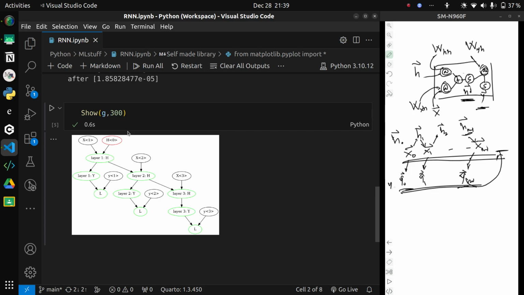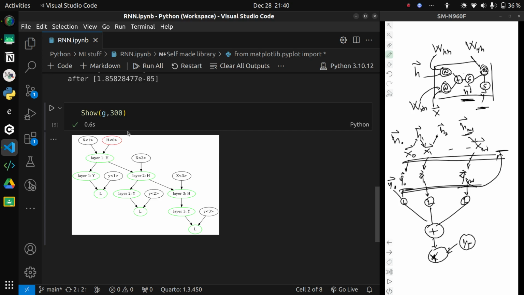Your actual values, the actual y naught vector, you take these two and find the loss using the cross entropy function, and then you do it for each of these. So this gives you a loss, this gives you a loss, and so on. Then you combine all of these and add them, and of course you multiply by 1 by t, where t is just the total number of steps that you are taking, so layers basically. And that's how you get the final value of the loss function.